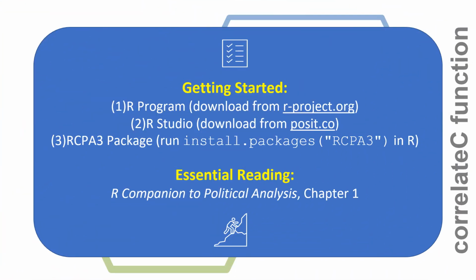Hello, I'm going to show you how to use the R companion package's correlateC function to do correlation analysis. I'm assuming you have already downloaded RStudio, and have installed the RCPA3 package. If you haven't done those things already, you want to complete your setup before trying to use functions from the package. I'm also assuming you have a basic understanding of how to work in the R environment. If you don't know what functions and objects are, you should review those basic concepts before practicing the skills shown in this video.